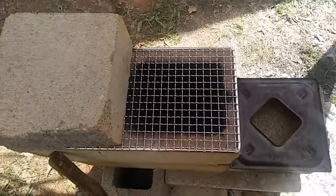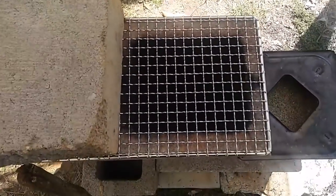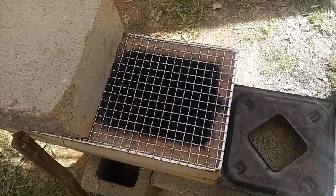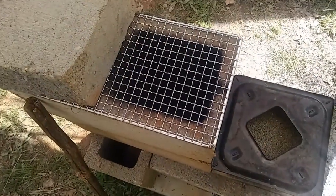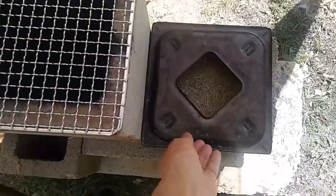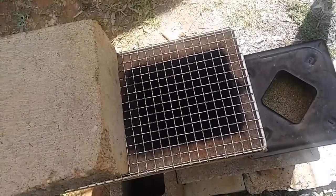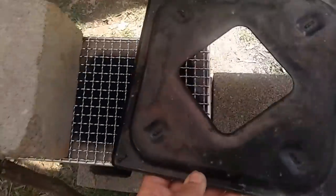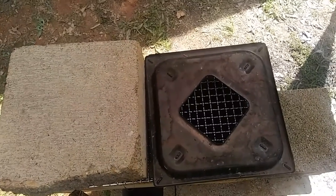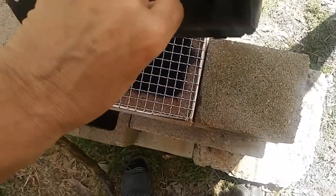And I've got my little grill that Connie also sent me. It fits perfectly right on this cinder block. It is going to be amazing to cook things in or cook things on top of directly. And one commenter made a very good suggestion. When you're cooking with a pot like my big cast iron skillet, if you cover the whole hole, it interrupts the airflow and it doesn't work as well. So I pulled this out of my old butane cook stove, and it actually fits in like this.